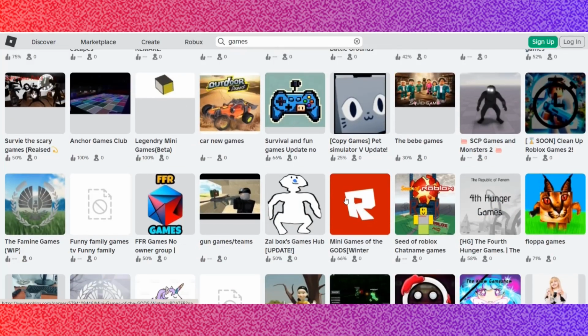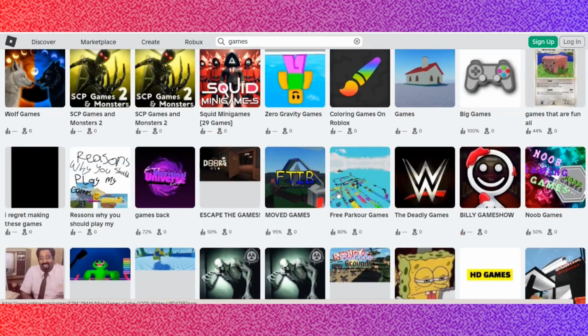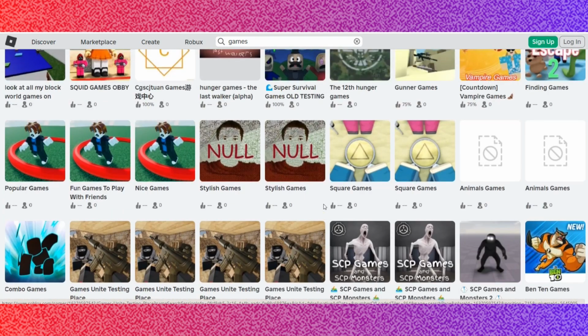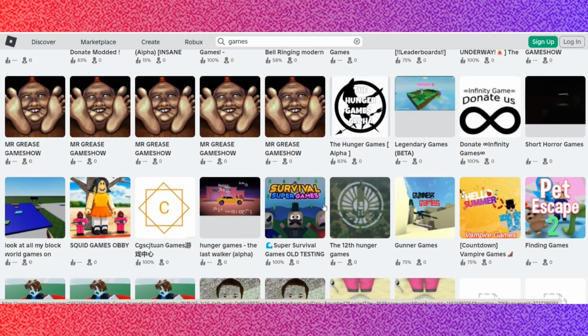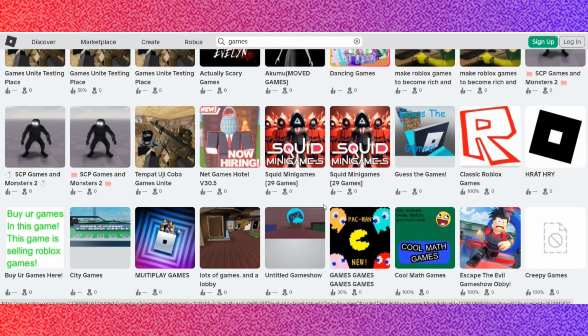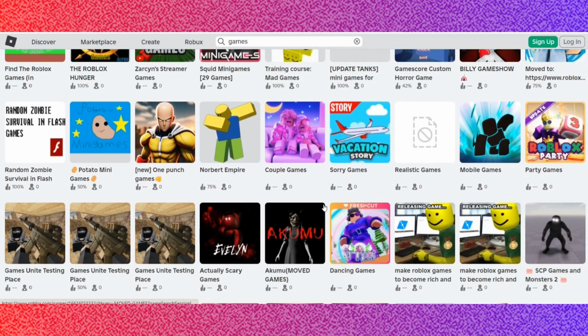In this video, I am going to show you how to make a shirt in Roblox. For this, you need to follow these steps. Step number 1. Design your shirt. You will need image editing software like Photoshop. Look for a Roblox shirt template online. Roblox provides these templates on specific platforms.